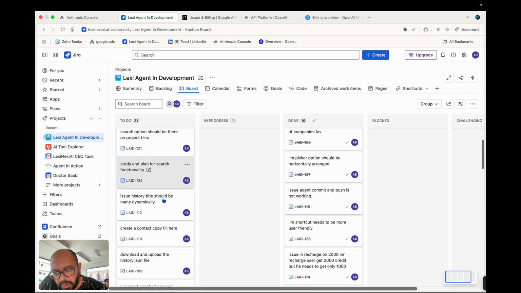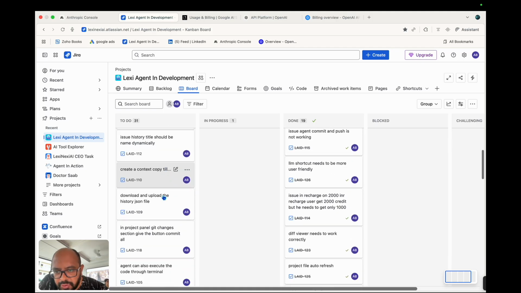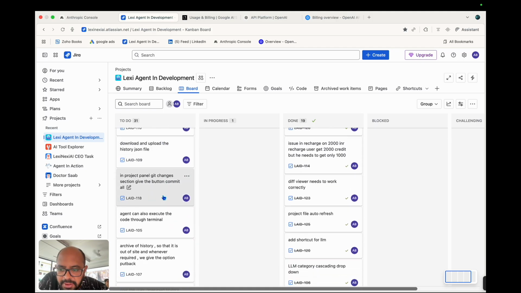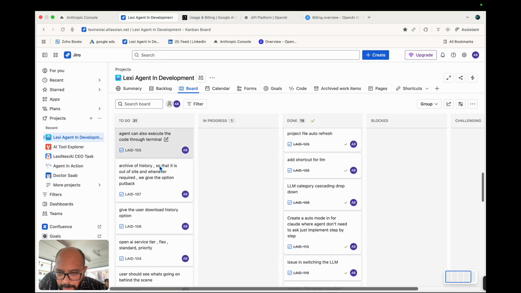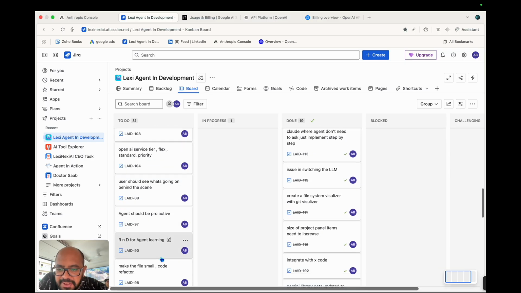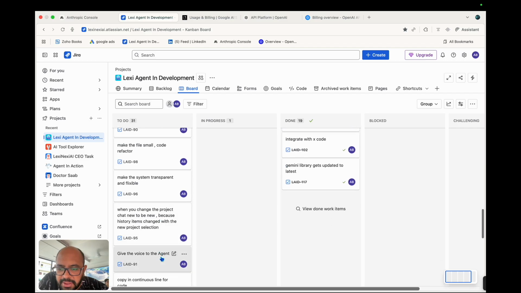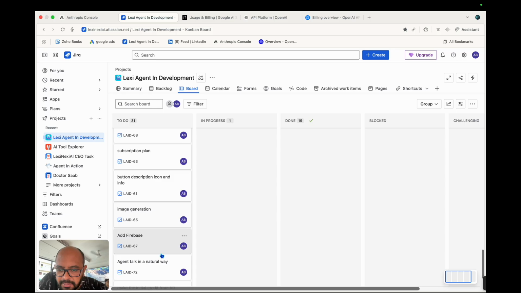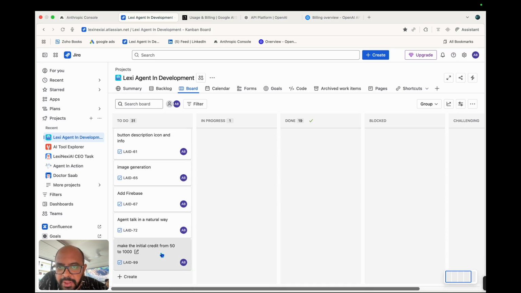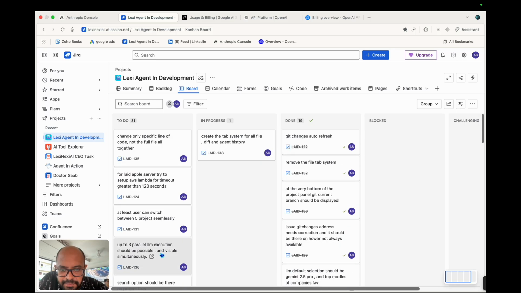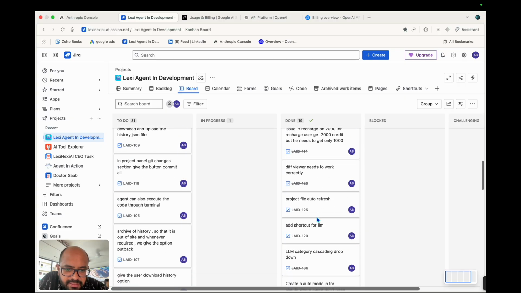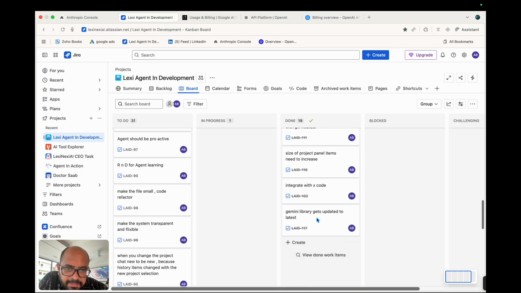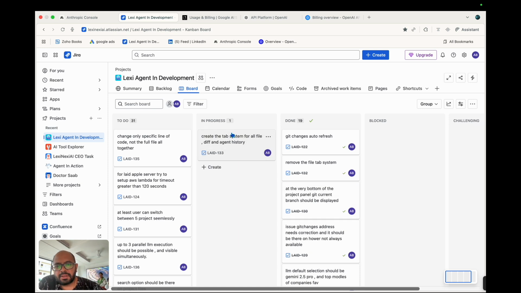Basically, what I'm going to create in this project. So more exciting features are there in the pipeline. Definitely, there is a long list, but after this, the agent is going to be very interesting and enjoyable to work with. These tasks get done in this build only. This is currently in progress: create the tab system for all the file, diff, and agent history.